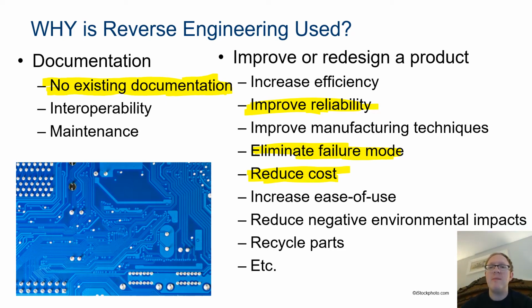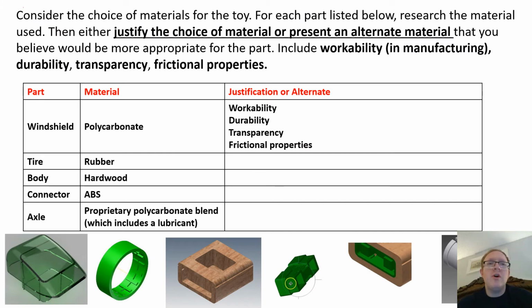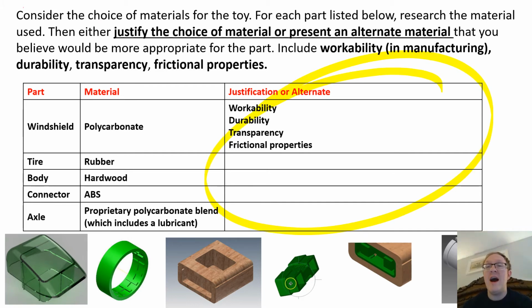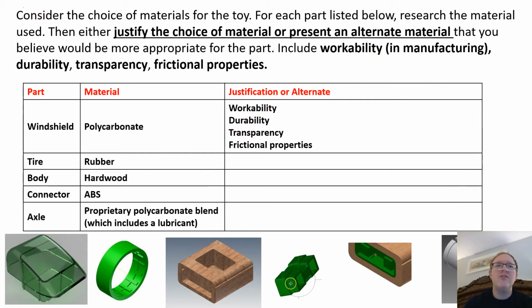So let's check out this assignment. The idea is that the car is made of different materials that were very intentional materials. And this is going to be kind of fun because the idea behind this lesson is that you guys are going to just take your best guess, and then I am going to host a discussion of this on our first day of class, maybe our second day of class, and so you guys will talk to each other and to me about the different materials you think and why they chose them. So let's get into this assignment.